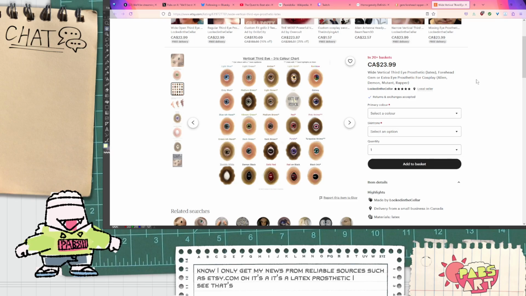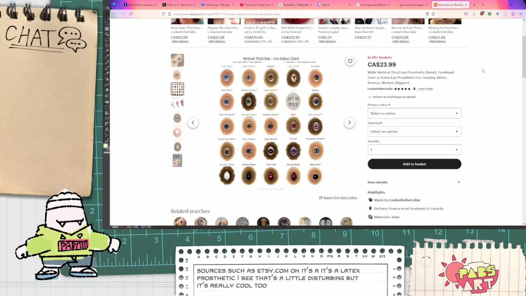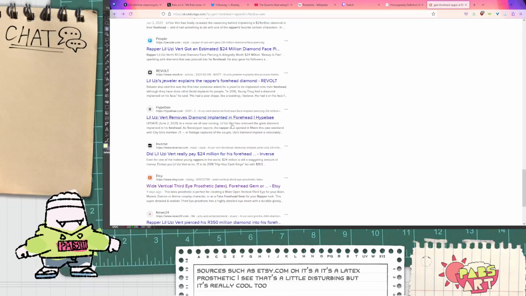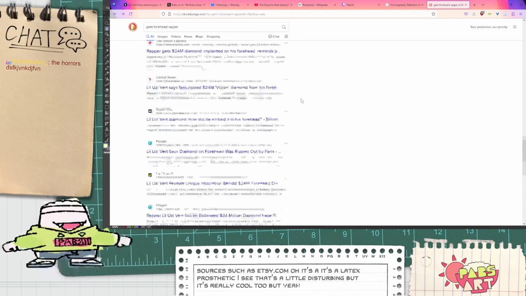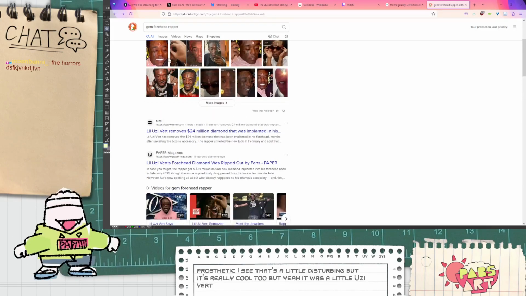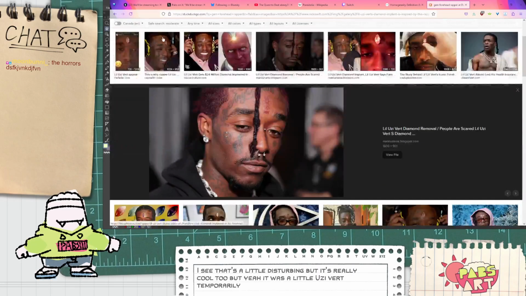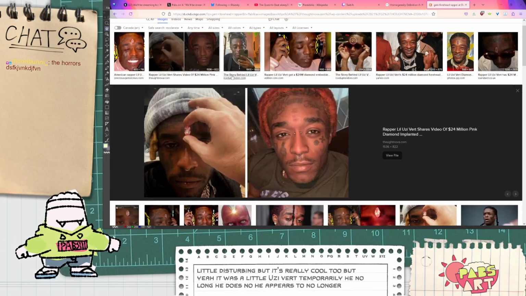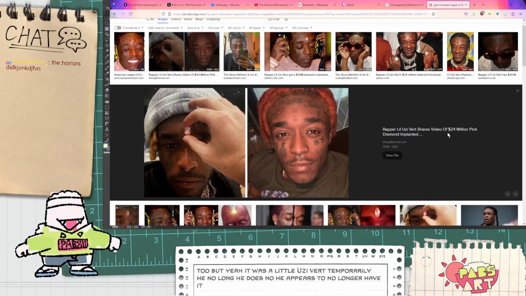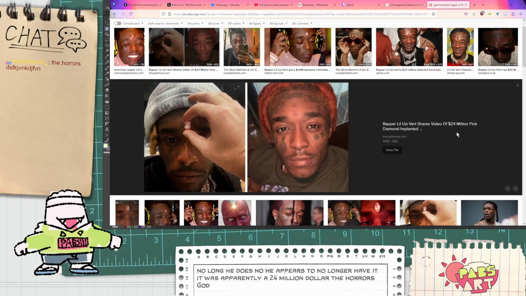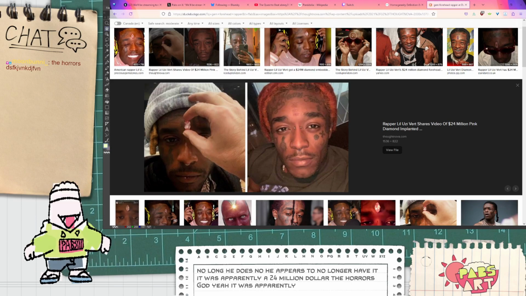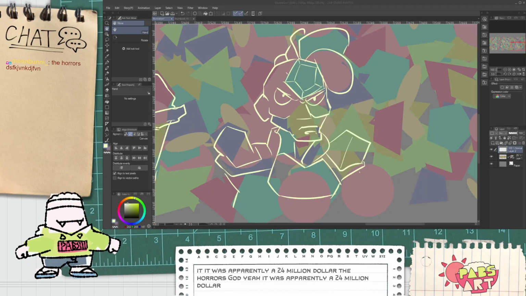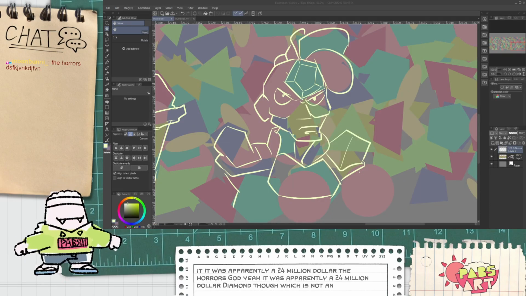That's a little disturbing, but it's really cool too. But yeah, it was Lil Uzi Vert, temporarily. He appears to no longer have it. It was apparently a $24 million diamond though, which is not an insignificant amount of money.